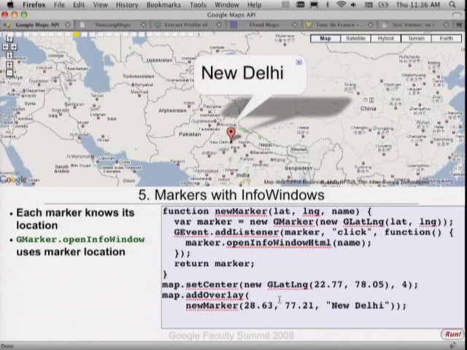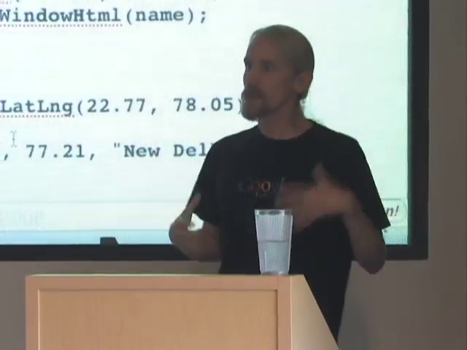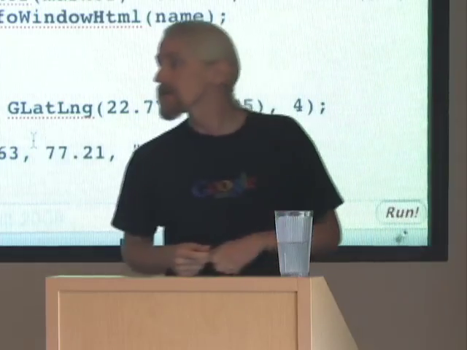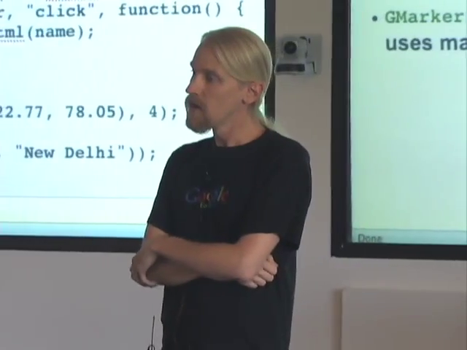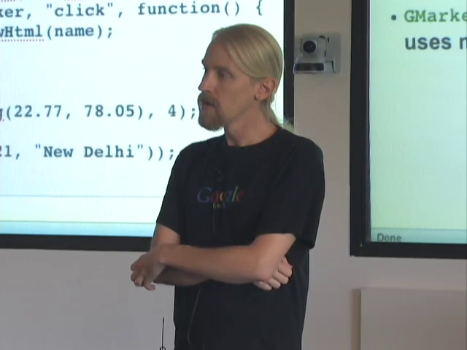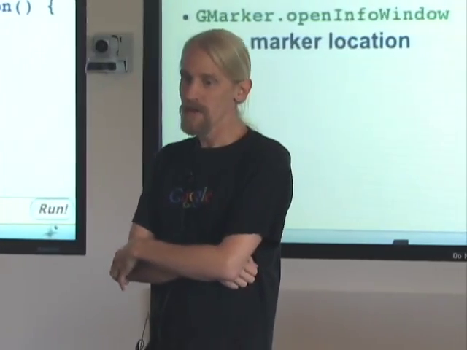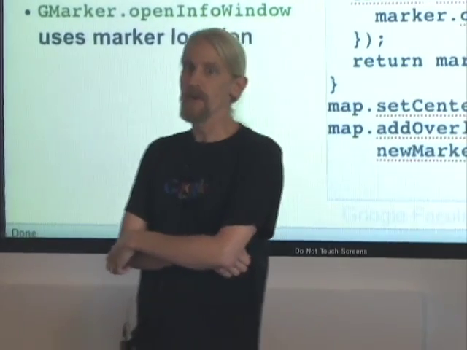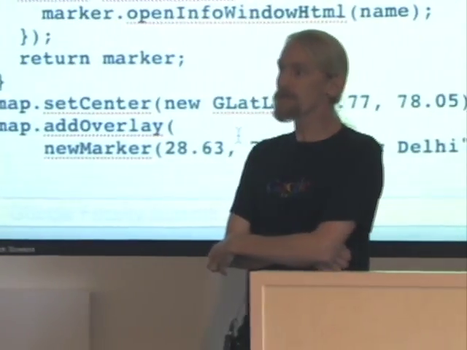So this info window can contain any arbitrary HTML. So you can make pretty interesting things. You can do embedded videos or any kind of widgets or whatever you want. Yes? But you can't click under the info box. In other words, a lot of times you want to be able to move the info box because the info box and the shadow are making that area unclickable. Yes, that's true. Yes, so the comment was that you can't click under the info window and its shadow. Yeah, so there's definitely room for improvement.